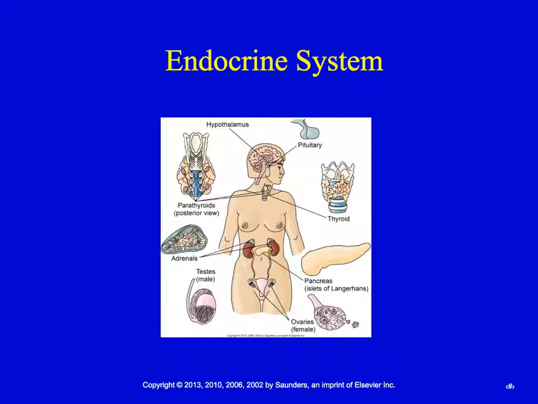So the typical disorders occur when there is an excess of a specific hormone, if there's a deficiency of the specific hormone, or the receptor has a defect. So this is where the hormones are received and it does its action. Maybe there's a defect there. So lots of different ways disorders can occur. We're going to talk about some of those disorders in the following chapters.